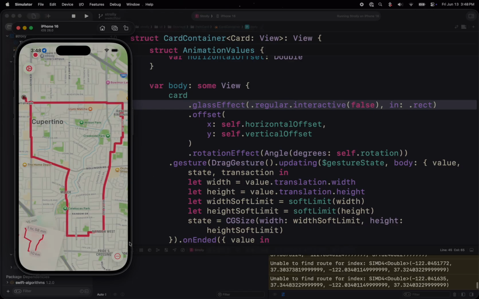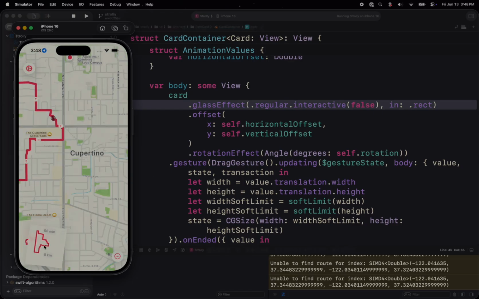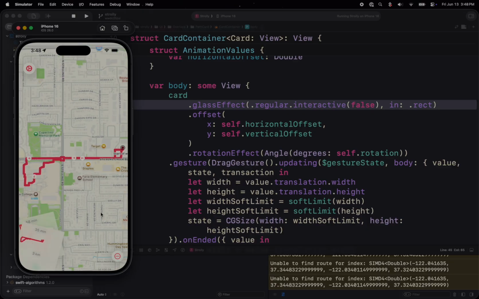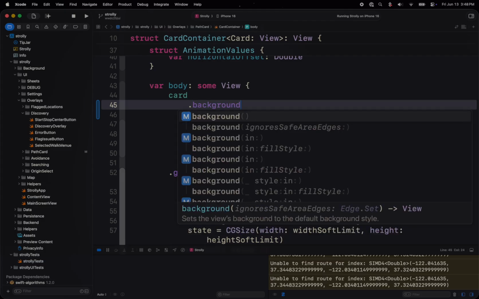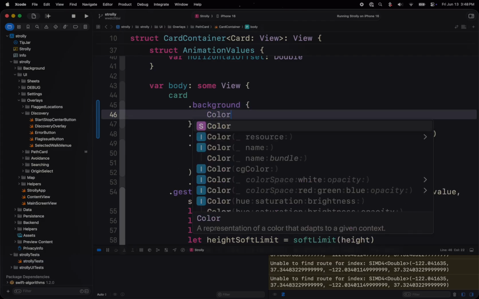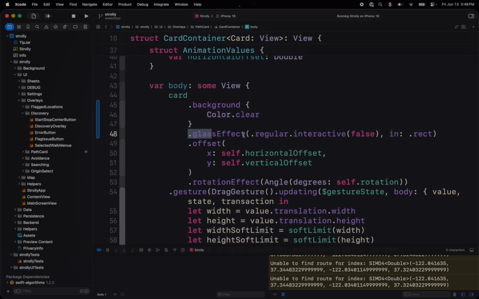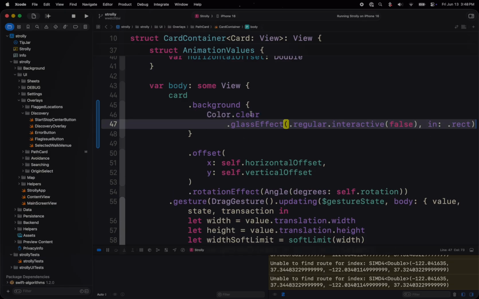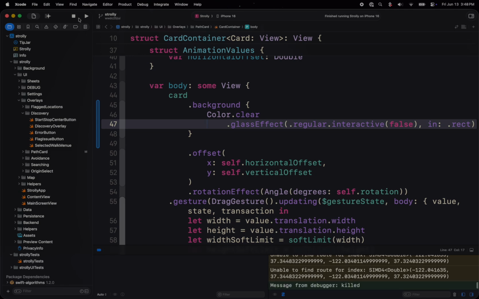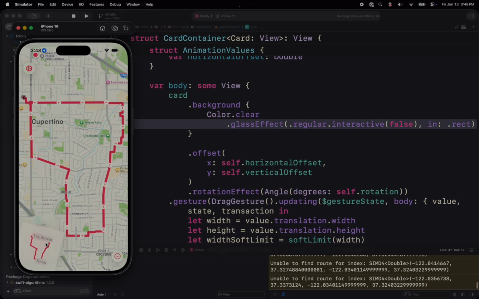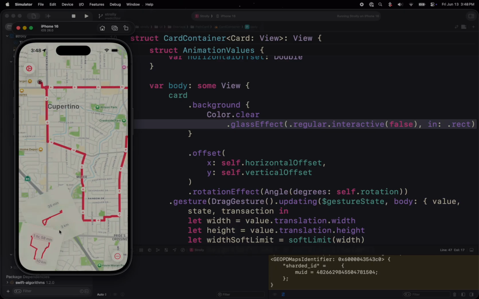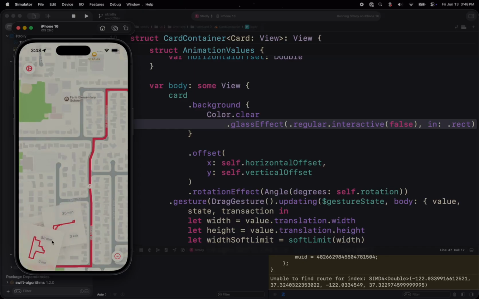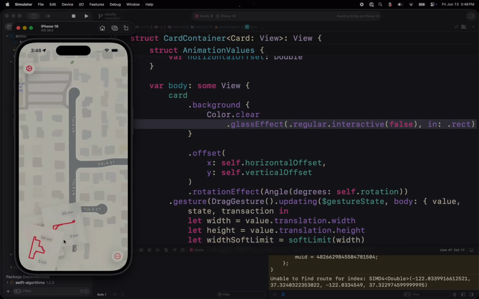There's no change to the positioning or the effect, but one other thing we could do, and while this isn't advised, I'm just going to give it a try. I'm going to put it in the background because I know if I do things inside a background view, it's not going to affect the layout of the primary view. So this hopefully will mean the cards at least will be positioned in the right place, even if the effect is broken. Yes, okay, now at least all of our map paths, the red paths on our cards, are in the right place. The animation is broken there, which is fun, but our cards are stacked correctly.